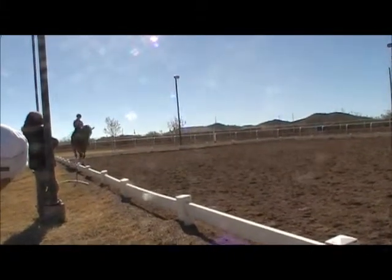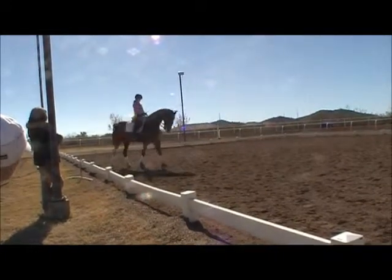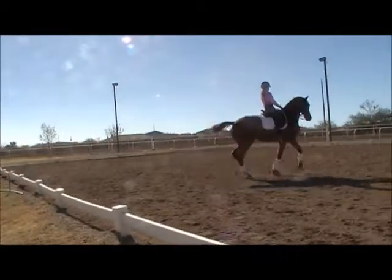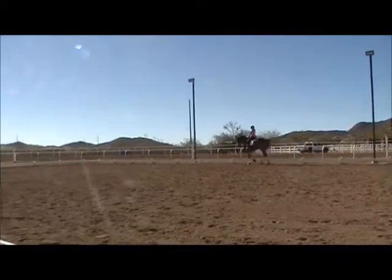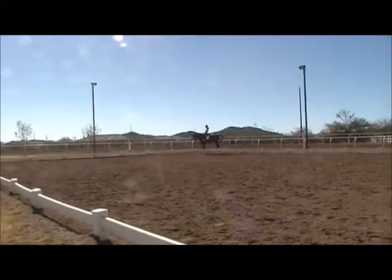Nope, that's okay. A little bit of shoulder-in, feeling good. Look up. Get him off your left leg there. Good, keep your chin up. Good, and ask him to canter. Keep him collected in front. Still kind of unexciting to me with the way the hind leg takes off into that transition. Give him a little kick here. Quicker behind. Yep, and walk again.